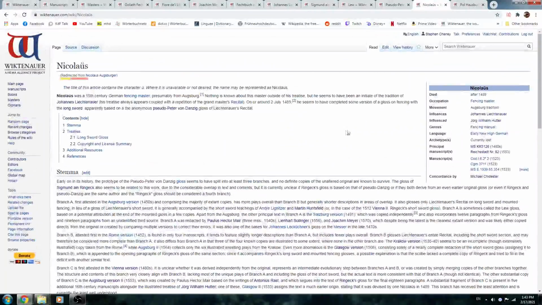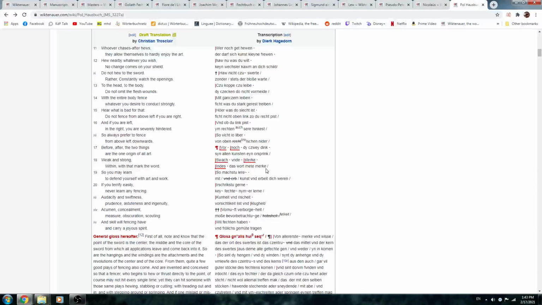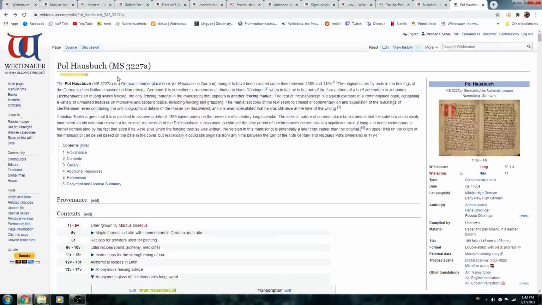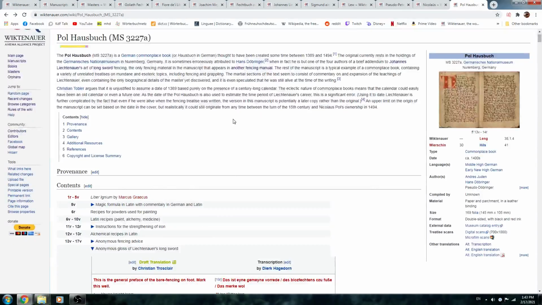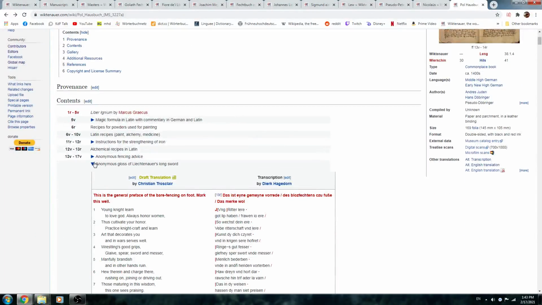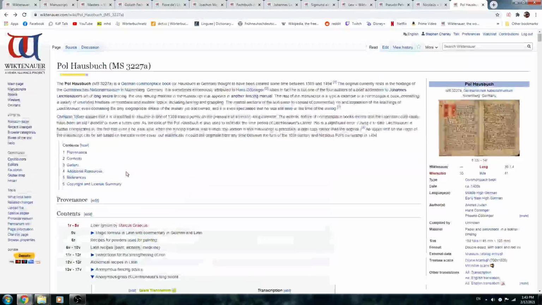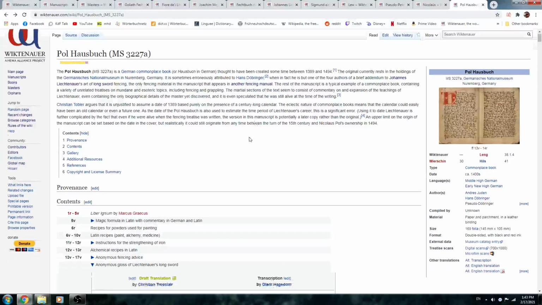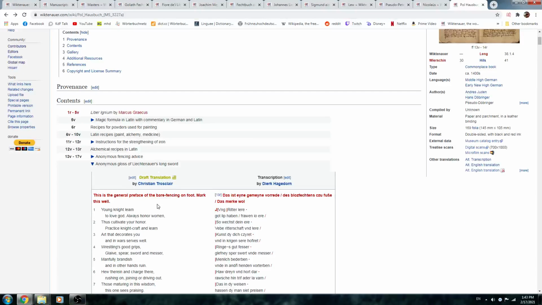And then another gloss of the Zettel, which is not related to these, but is a gloss, is from MS 3227a, which is a manuscript, and this is a manuscript page. And at the time of this recording, the text of this gloss is still on the treatise page, but again, sometime in 2021 this will change, and this text will be given its own page.